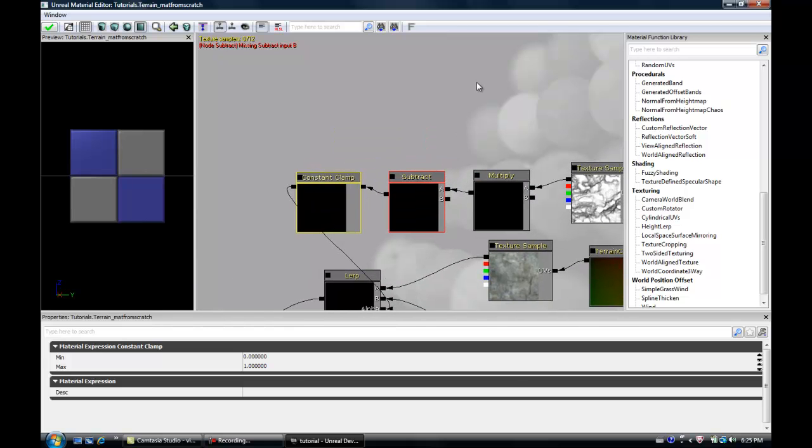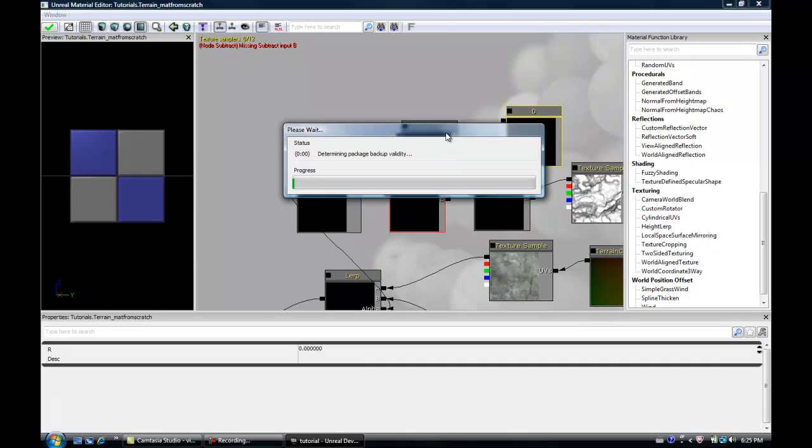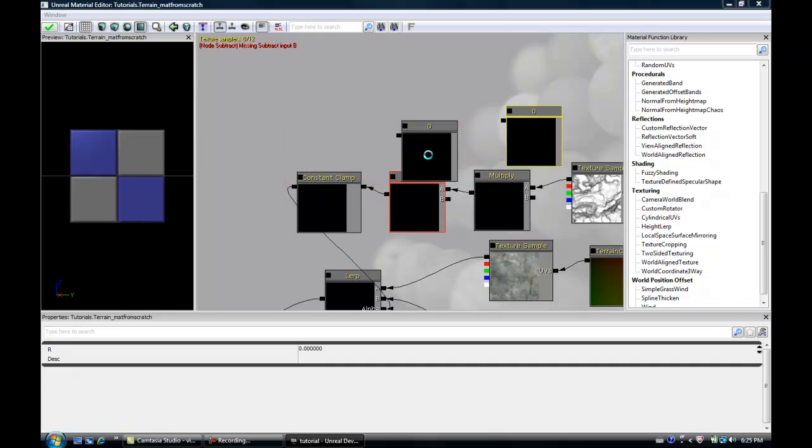Now you're also going to need some constants, so you just press 1 and click. Once it saves, it just auto saves. Okay.